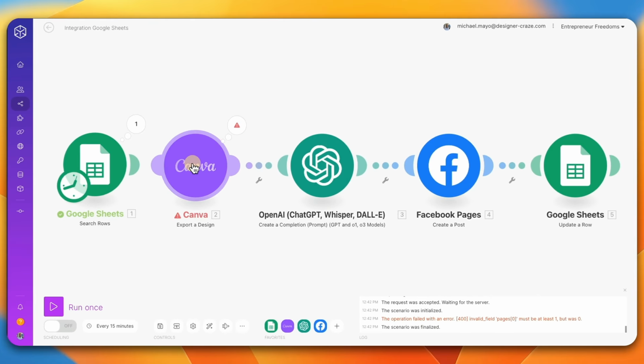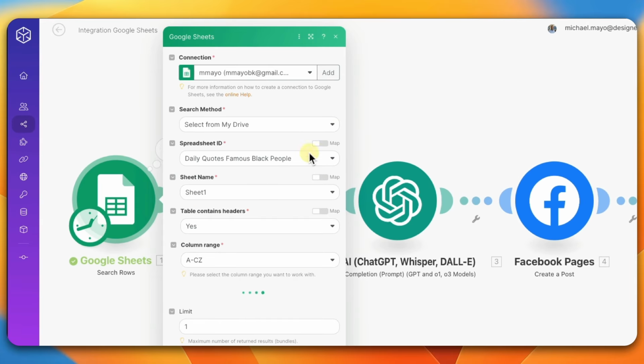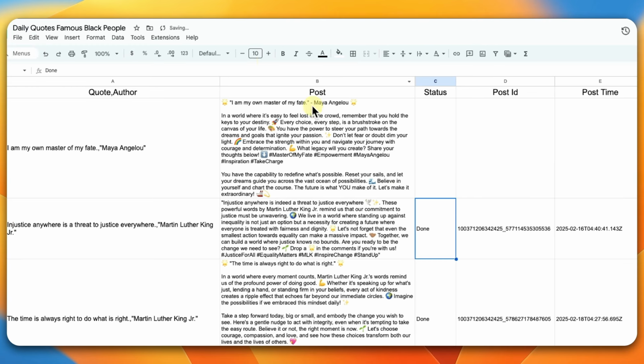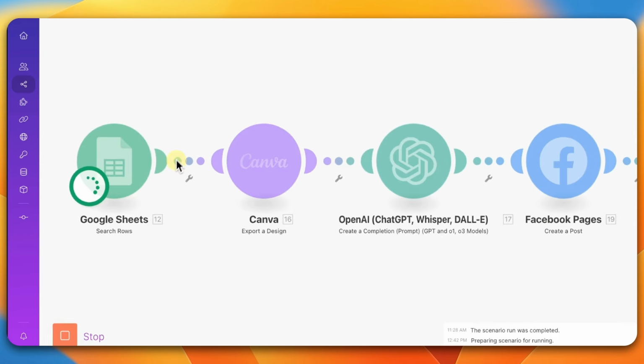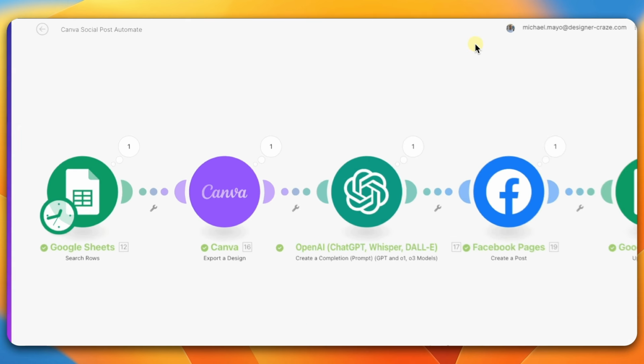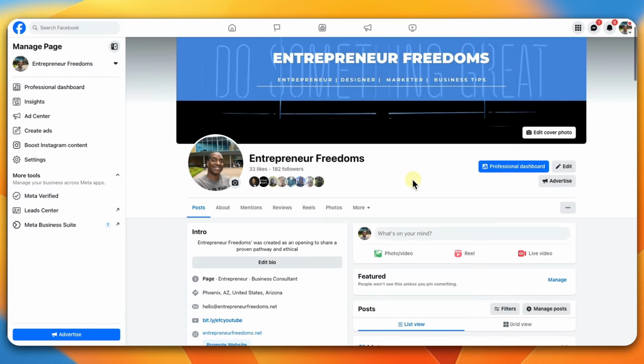And oops, there's a glitch, and I think I know why. So let's go back to my Google Sheets here. Take that out, and let's run it again. Yep, because it's doing it in order from 1, 2, 3, 4. Since I've run this already, it's not allowing me to run it again because it's already chosen that picture in Canva. I noticed that was one of the glitches. So what it's going to do is just repost this onto my social media. I'll refresh the page here.